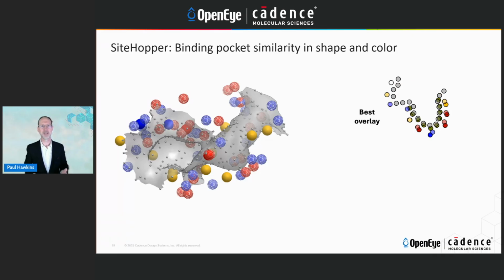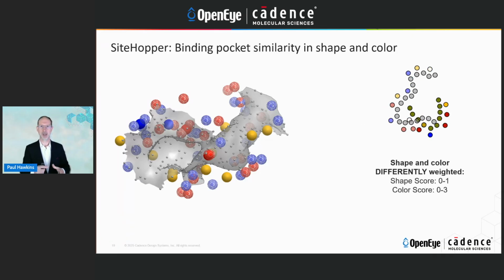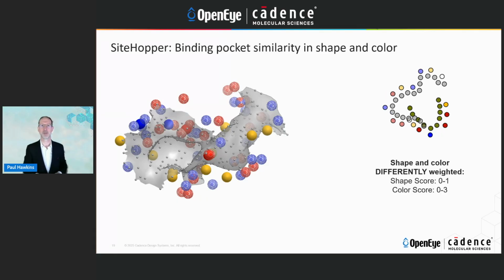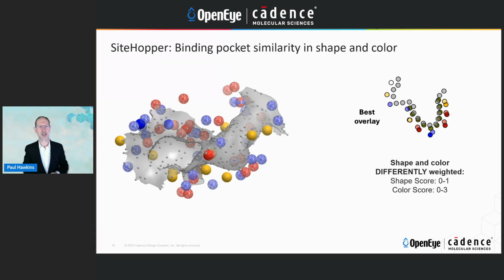So rather than use the unweighted sum of shape and color as we do to generate the standard small molecule Tanimoto combo, we use a weighted sum here, where we weight the color score times 3 to give us what we call the patch score, that ranges 0 to 4, versus the Tanimoto combo, unweighted, which ranges 0 to 2. So I'm going to give you a couple of examples of using this.